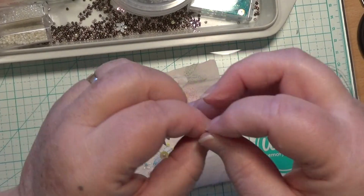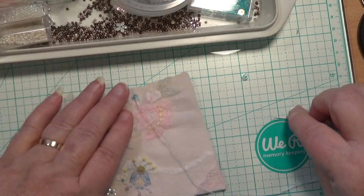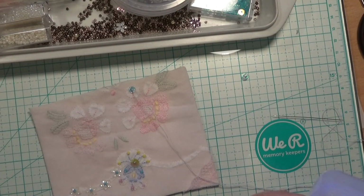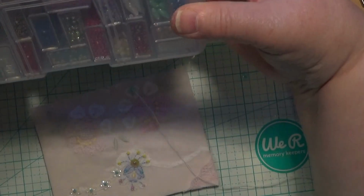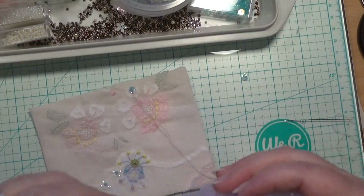So we're getting this tiny weeny sequin thing, and we're going to put that on there. And then we're going to need something. I don't think there was any small gold ones in this. Or was there? You know, I didn't see them. I think there's some just here, Sonia.